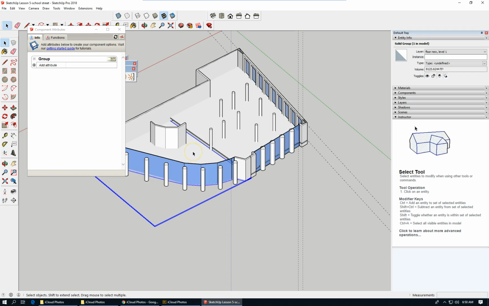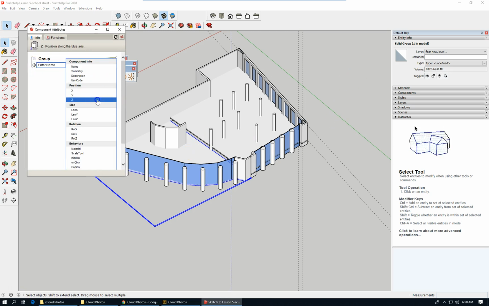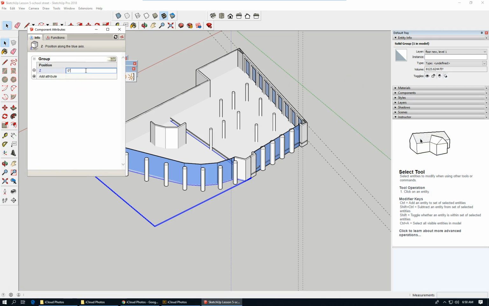Same with the old floor level, if I add the Z position attribute, it reports the current value of that attribute. So the Z position is actually 0, right? Z position of this, 53 inches, should be 54. Is that right? 9 times 6. Yeah, 54 inches.